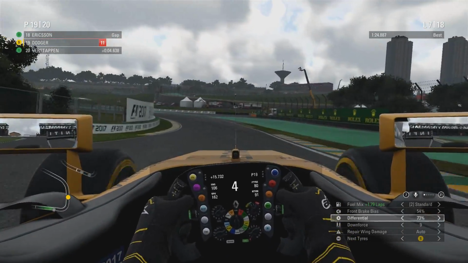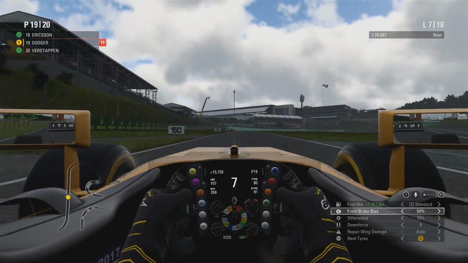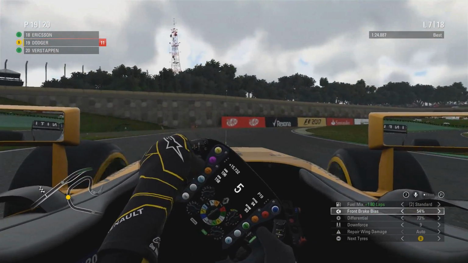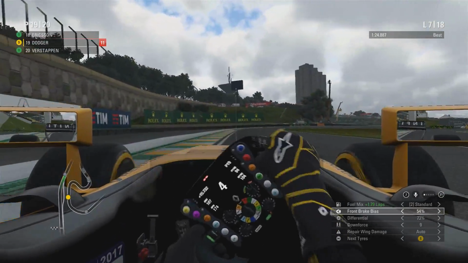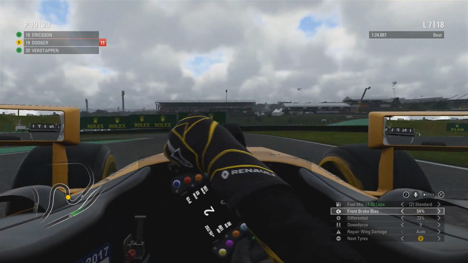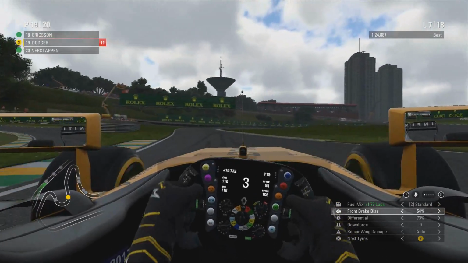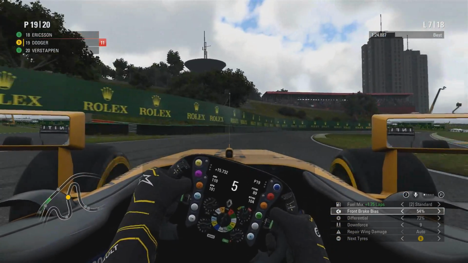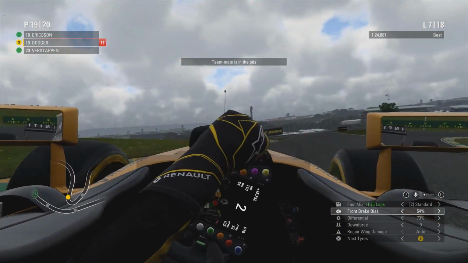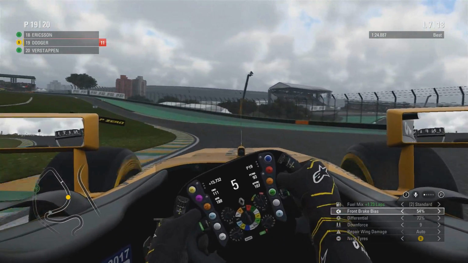Not bad. Not bad at all, actually. See how it is in the slower section. Okay, it's a little slippery. It's a lot slippery. Might have been a lap early, but I don't think we're going to lose out too much. And they're all pitting now. Nico is in the pits. DRS is now enabled, so they think it's a dry track.